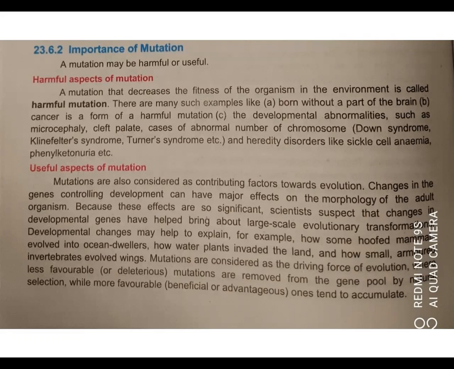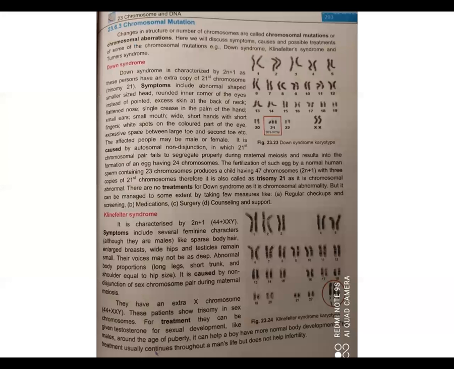Like throughout history, you can see that there were many epidemics in the past which wiped out quite a large population of humans, but now those diseases, even if they are still prevalent in today's world, are not as dangerous as they used to be in the past, maybe due to us being more adapted or becoming more resistant due to evolution. And in that case, mutation has played a very important part as well. Talking about chromosomal mutations or aberrations, they are the changes in the number of chromosomes.